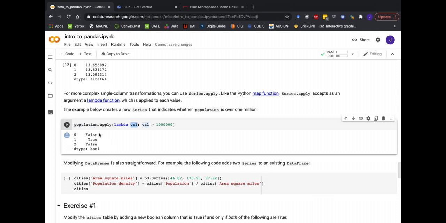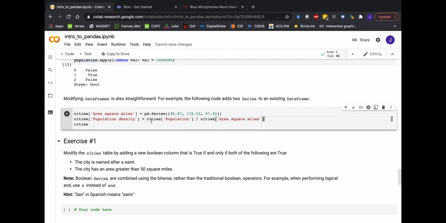And so we see here population value greater than 1 million. Only one of those 3 cities that we had in that series has a population greater than 1 million. So this is, again, we want to apply an operation. We want to see which cities are greater than 1 million. So we're going to pass that as a lambda function, and we define it in this way: lambda variable greater than 1 million. And the variable is going to be applied to the series that we pick.